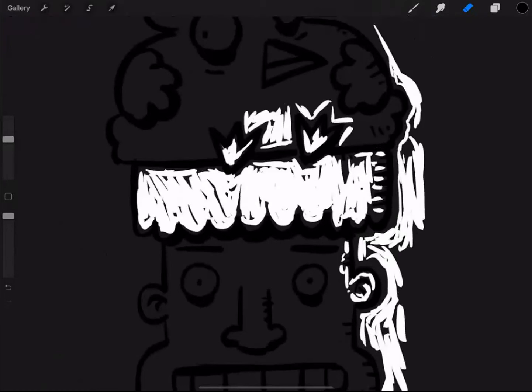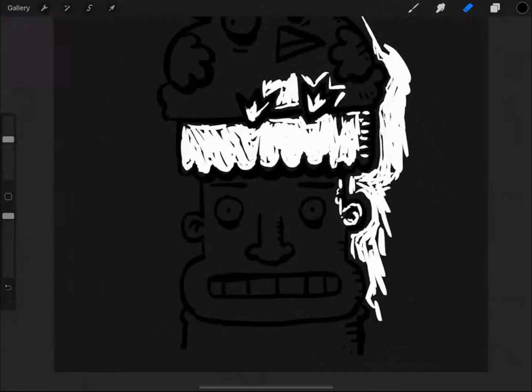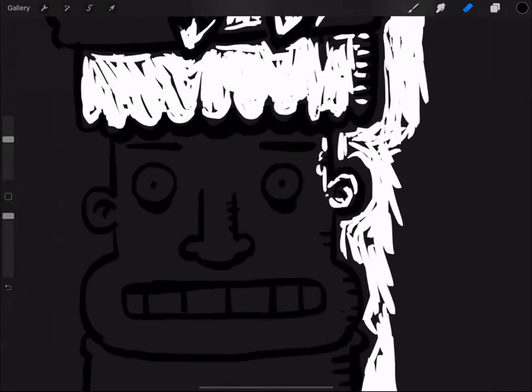This is also something that once you're done with it, if you ever need it at a much higher resolution, this will vectorize really well. So you can convert it to a vector file and then scale it to whatever size you want, because the black and white just converts very nicely.